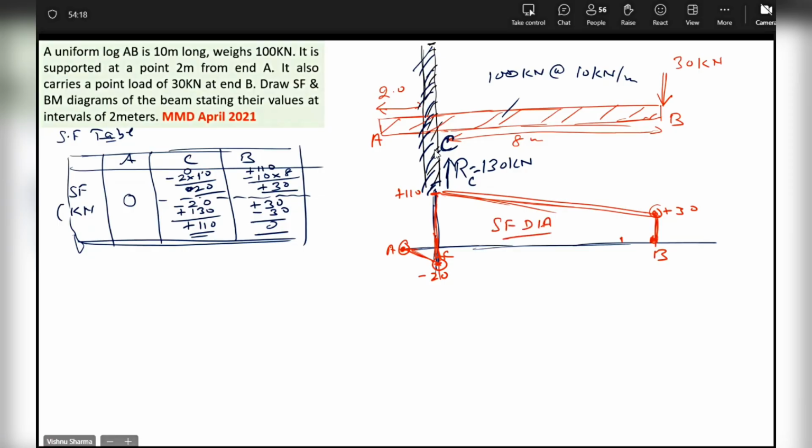Does everybody agree? It is a simple concept of beam, whatever we had learned. There is no change we made in this until now. Yes or no, beta? I have put the axis in line with the wall, in line with the support. Is that clear to everybody? Yes or no? Yes, sir. Okay.